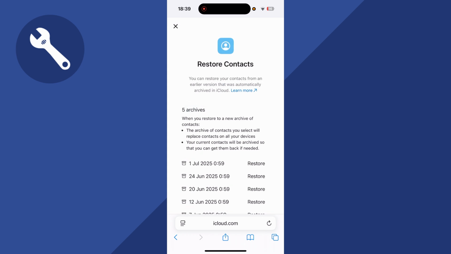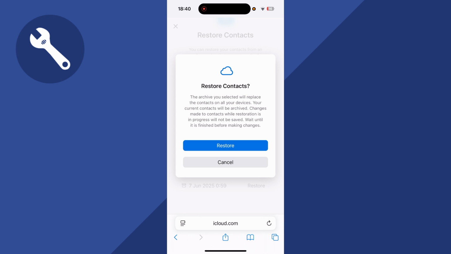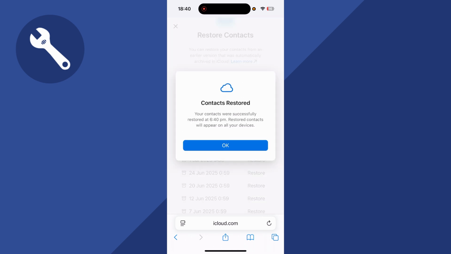Click on this. And what you can do here is go and restore your contacts from an earlier point in time. So you can see here are all my different backups, and these are the different dates I can go and restore my contacts to. So for example, if all of your contacts were working on a specific date, then you can go and restore that particular backup. So I'm just going to click on any of these like so, and then you can go and press restore. So once that's finished restoring, it should go and appear on your iPhone.